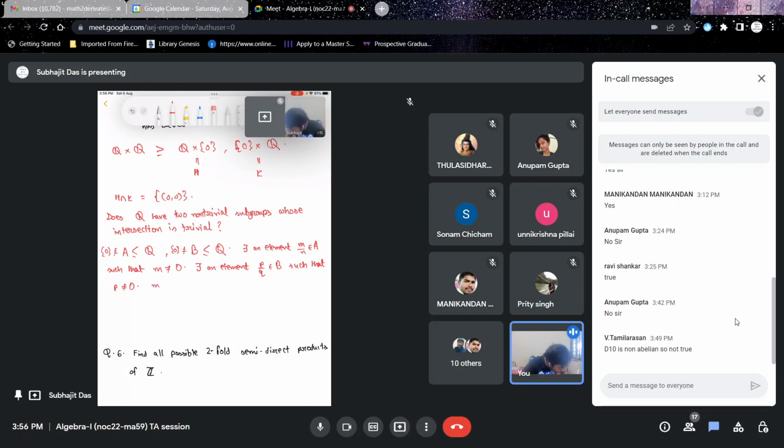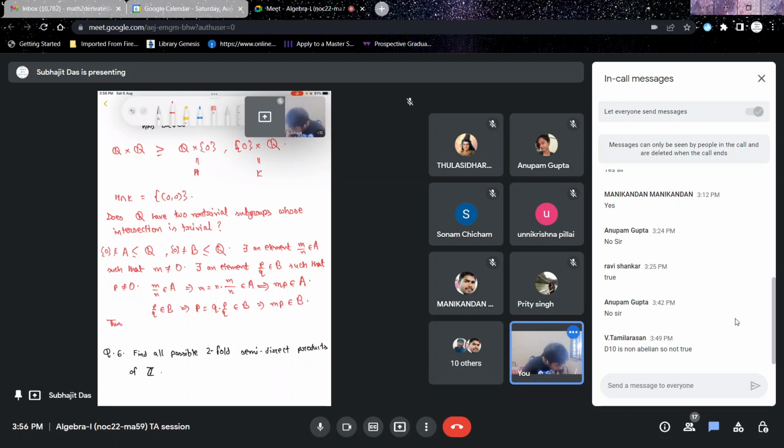So m over n is in A, which is a subgroup, so it's in particular closed under addition, which implies that m, which is n times m over n, that is m over n added to itself n times, is also in A. Which implies that m added to itself p times, that is mp, is also in A. Similarly, p over q is in B will imply that p, which is q times p over q, is also in B, which implies that m times p, that is p added to itself m times, is also in B.